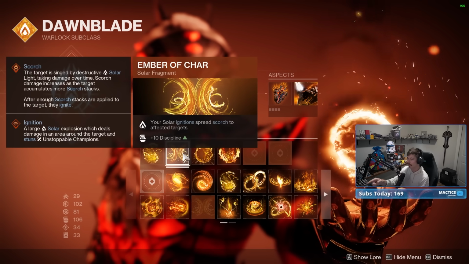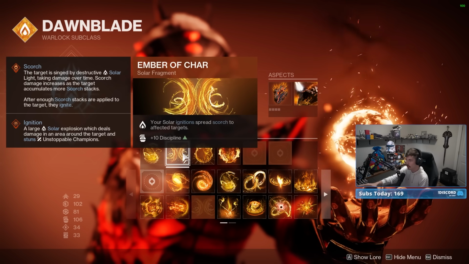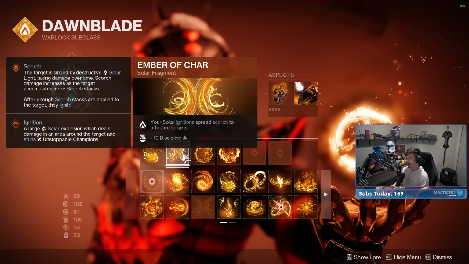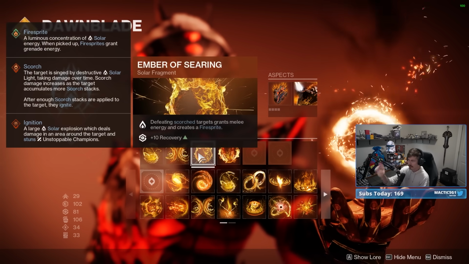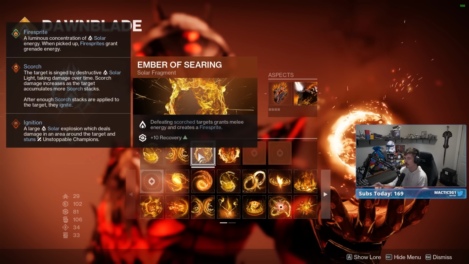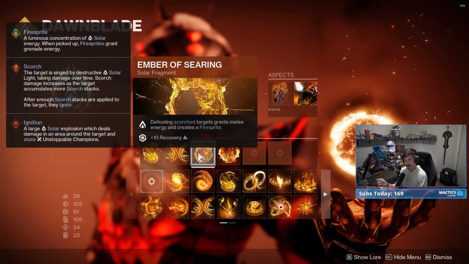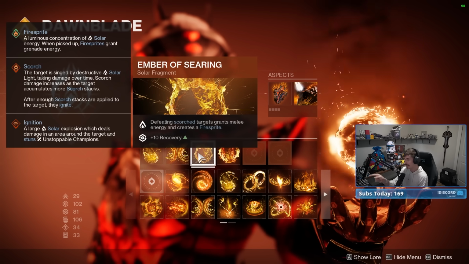Fragment slot number 2, we've got the Ember of Char, where our Solar ignitions are going to spread Scorch to affected targets. Nothing crazy about that one, and nothing changing about this one in the Edge of Fate either. In number 3, we've got the Ember of Searing, where defeating scorched targets grants melee energy and creates a fire sprite. Again, the amount of melee energy is going to scale based on our melee stat.